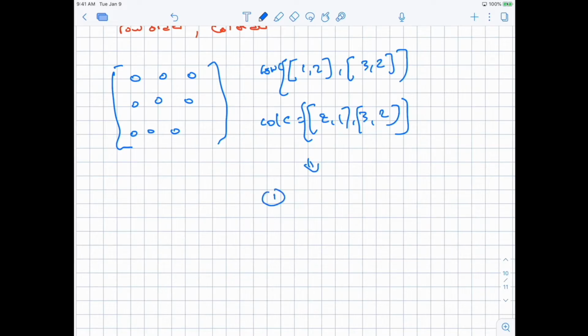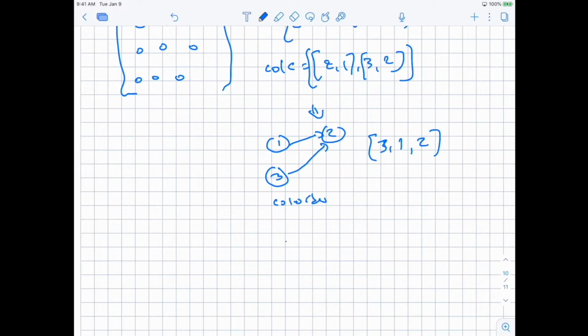So 1, 2, and then 3, 2. So this is for the row. So the row order becomes 1 or 3. We can start here or here. That doesn't matter. 1, 2, right? And then for the column order, we have 2 edge to 1, and then 3 edge to 2. And so this would tell us that the column order is 3, 2, 1.